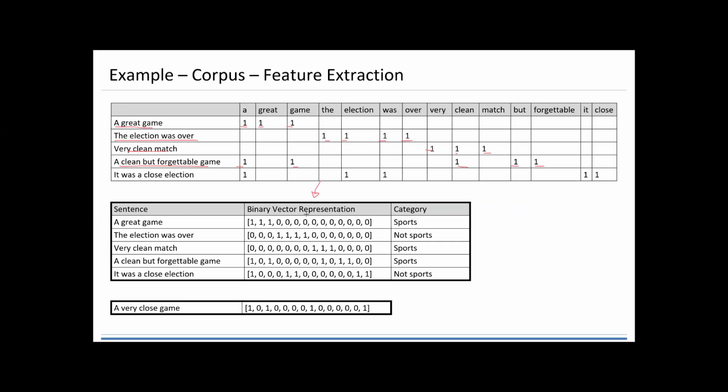Each of these binary values represents a word, for example, this is a, this is great, this is game, and so on, and this is the category. If we have a new text or a new sentence, we can also create the binary vector representation for the new text.